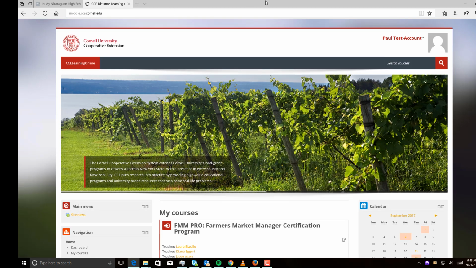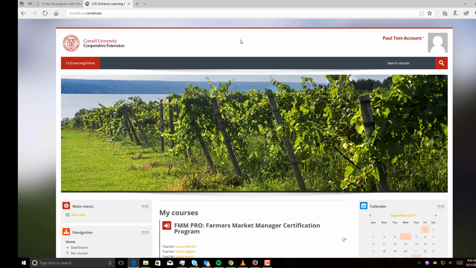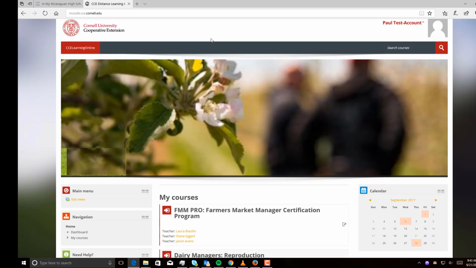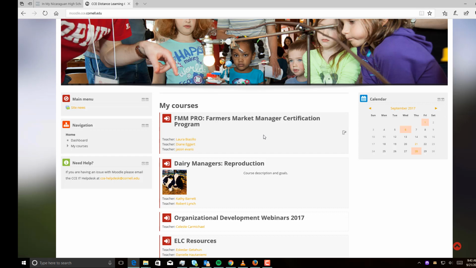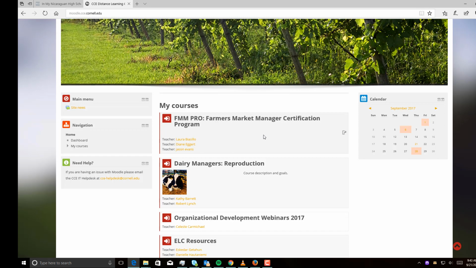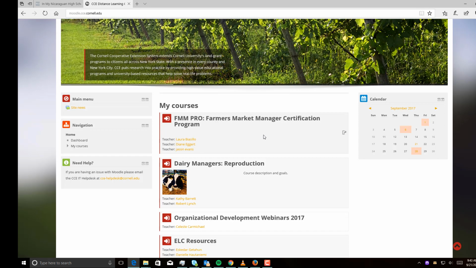That's the basics of logging into and then quickly navigating and using some of the functionality of the system. There will be other activities that you may find in your course, and most of them follow a pretty standard pattern of behavior. The interfaces, the way you add content look very similar. So if you can post a discussion forum and upload an assignment, you're in pretty good shape. You won't be asked to do anything that's too far beyond the realm of things that you're comfortable with.